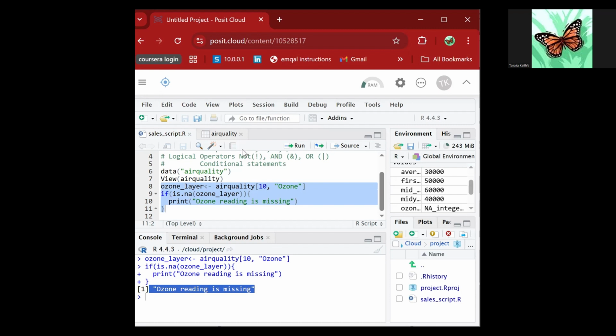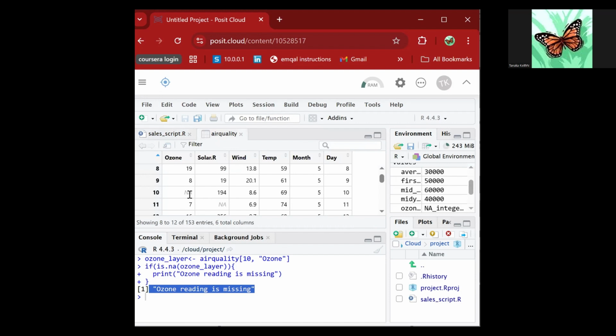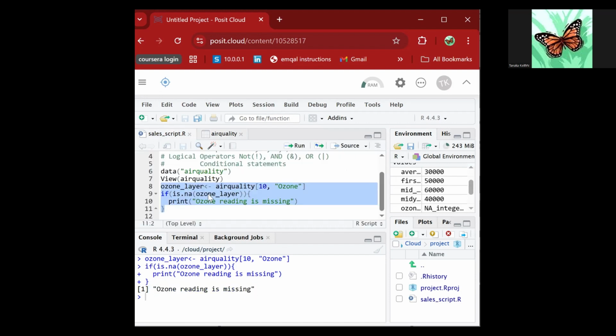And then 10, and 10 here is not a value, it's an NA. So that's how you can evaluate certain things within your R. Okay, let's have if, and then we have else if. If you want to have multiple conditional statements within your code, you can use else if, so it's going to look at something else.